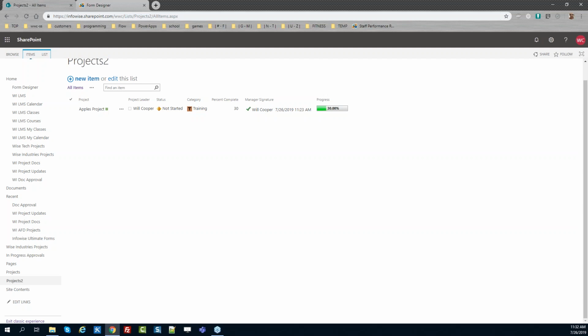Oh, if you use Designer, you can't use other pieces. Once you use Designer, you can't use other pieces of the Infowise design. I just don't quite follow that. You do have to use all the tools in here. You wouldn't use anything in tab settings, for example. This completely replaces that. So you're in one mode or the other.